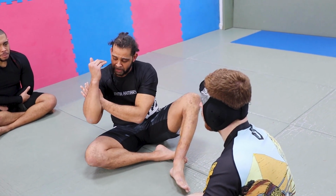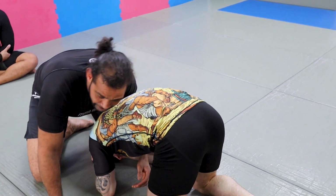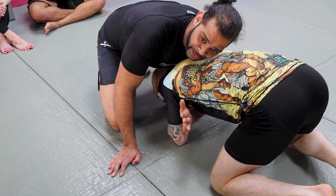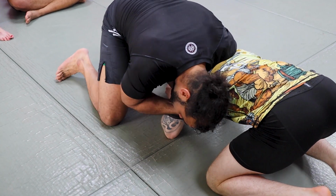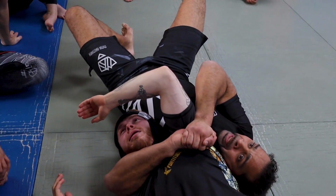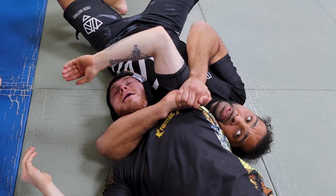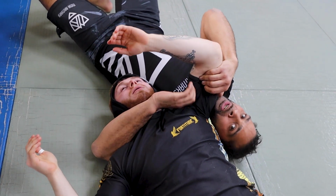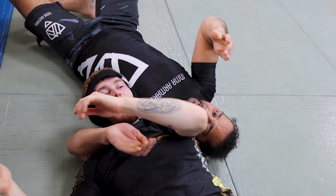He changes it from a strangle into a short choke. And he was doing it on purpose, as he couldn't get his hand all the way around, so he kept it short here. He popped up the same way, he drove underneath, but he stayed here, and then he pulled it back. It was a short choke. So instead of a big strangle, it's just a short choke here. And he just brings his shoulder blade back to get the tap.